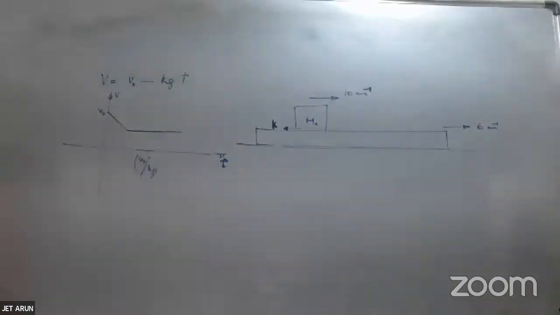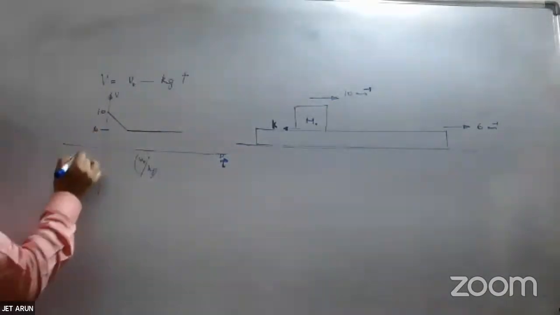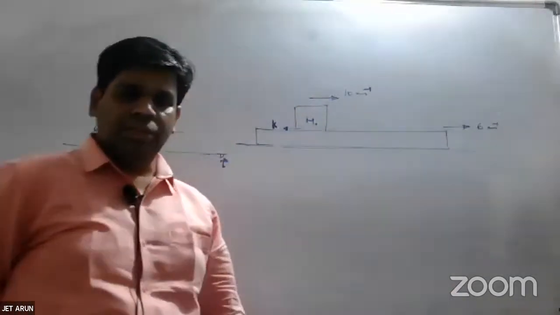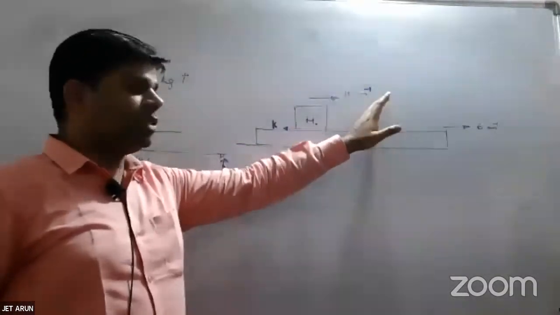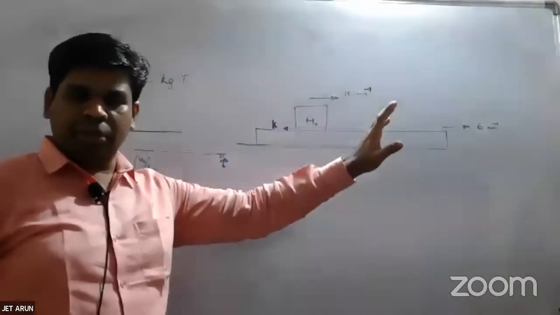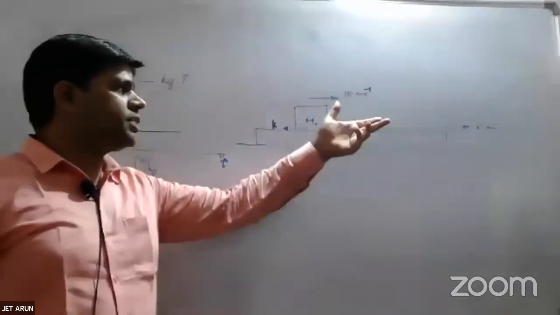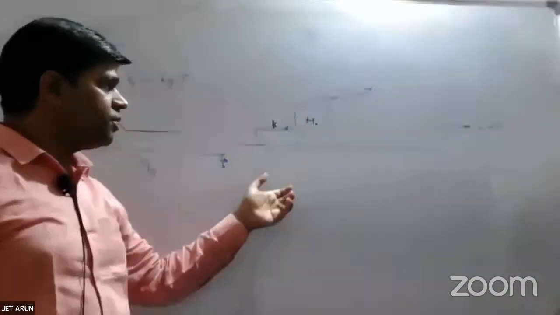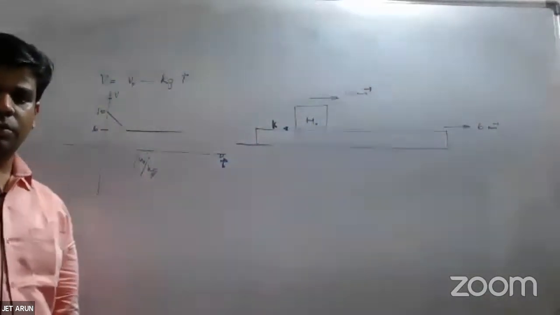Did you understand this graph? With respect to ground, velocity of the plank is 6. So relative velocity is 4. That relative velocity goes on decreasing. Once the relative velocity becomes zero, kinetic friction disappears. And there's no force acting on the particle. Particle will continue to stay on this plank. And with respect to ground, it continues to move with velocity of 6 meters per second together with the plank.